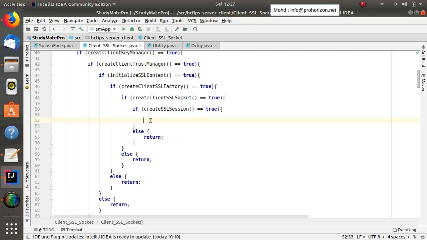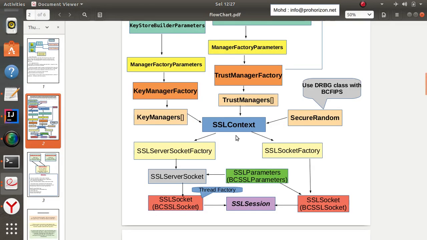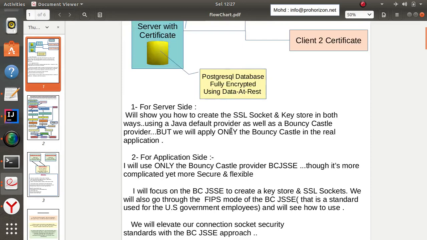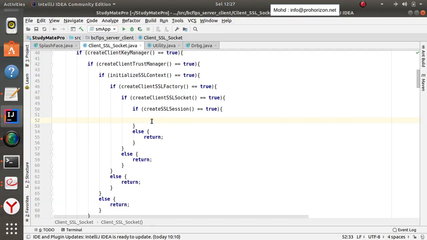But the point is that you now have a secure SSL connection between the client and the server, and you can start connecting to the server and querying the databases by adding your code here to get the data back and forth between the client and the server.